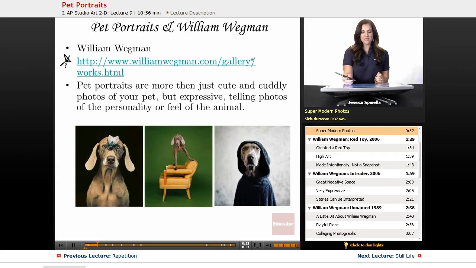His dog is really well trained, and he's able to get his dog to pose for him. He treats him as if he's a human being, as if he's a person, and he does all these kind of silly things to him. But I want you to note that the images are super modern. They're not pictures of his puppy curled up in a big cotton basket with fluffy stuff all around it. It's not cute and cuddly. It's using his dog as a subject, but creating these really fine art, interesting pieces.